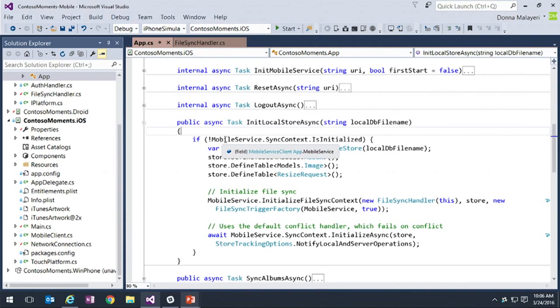Here I'm using the one for Xamarin, but we have it for Android and iOS, as well as Cordova. And we create a SQLite store, which is how we're going to actually store the structured data, not the image data, but just the structured data. And then we create some local tables. Then we create a sync context, which is essentially tracking all of these changes that we made while we were offline.